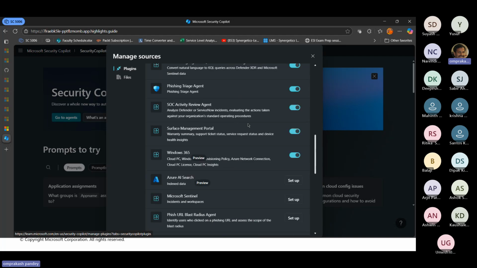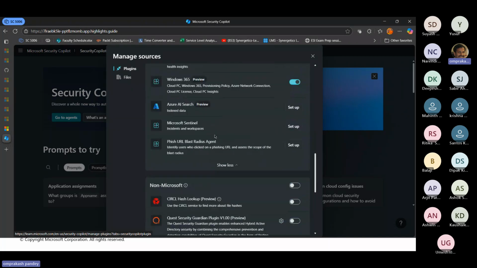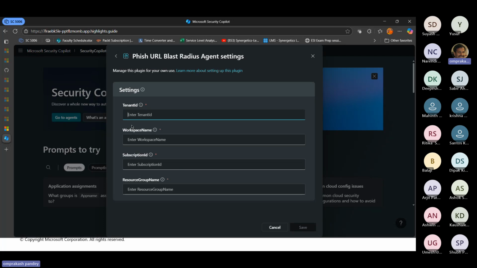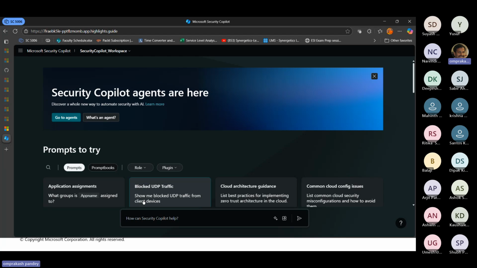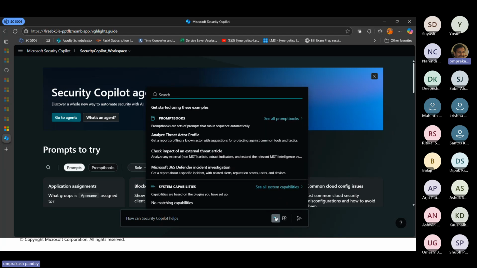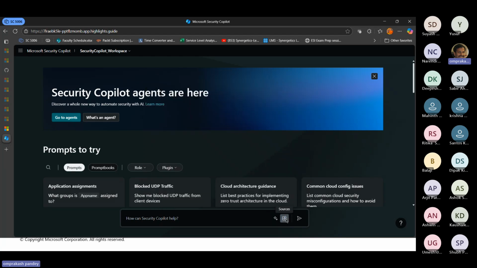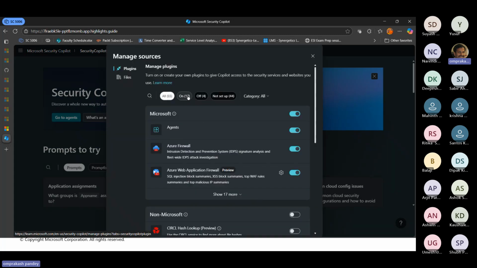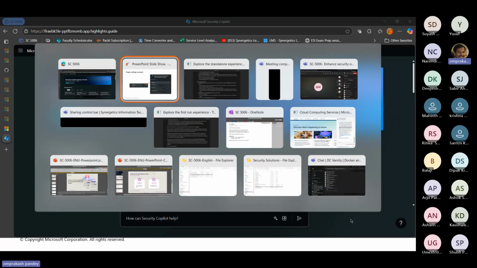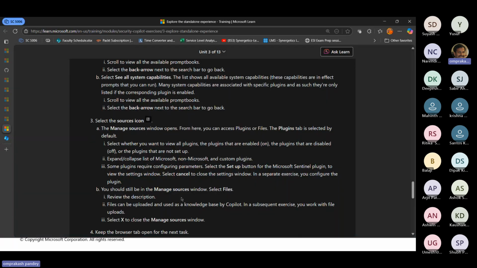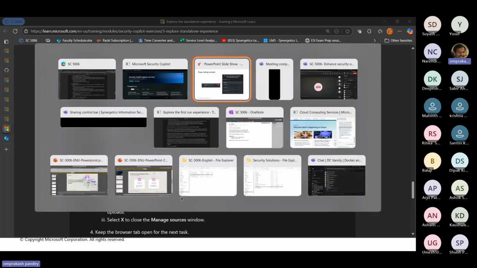Even for the current examples that we saw, we are able to fetch all that information without using Sentinel support. So if you see this section, tenant ID, workspace name, subscription ID, depending upon which resource you are working with or want to set up, we'll have to specify the relevant values for that. So it could be a PaaS service, it could be your Azure resource that you want to work with. We'll have to provide relevant details for that.